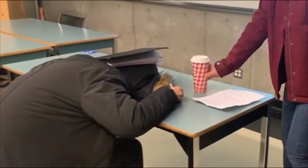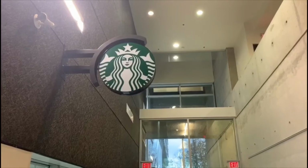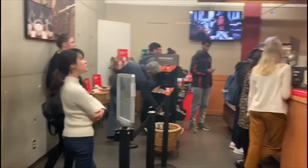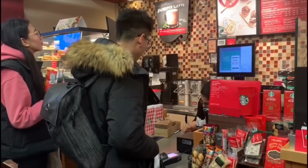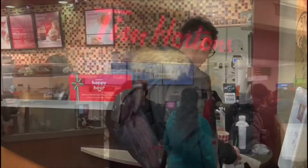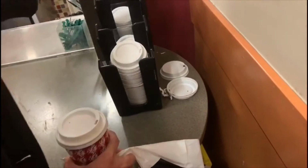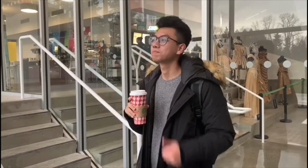So, let's have a coffee before class to stay awake, and know where to buy it. In Langara, almost every student gets a cup of coffee at a coffee shop called Starbucks, which is inside the library. Starbucks is a favorite spot for students to have a coffee. Here, you can spend a couple of dollars, enjoy your coffee, and no doubt you will stay away from sleeping. If you don't like Starbucks for some reason, just give Tim Hortons a try, which is also inside the canteen of Langara College. The quality of coffee in both shops is very good, but if you ask us which one we like the best, the answer will be Starbucks.